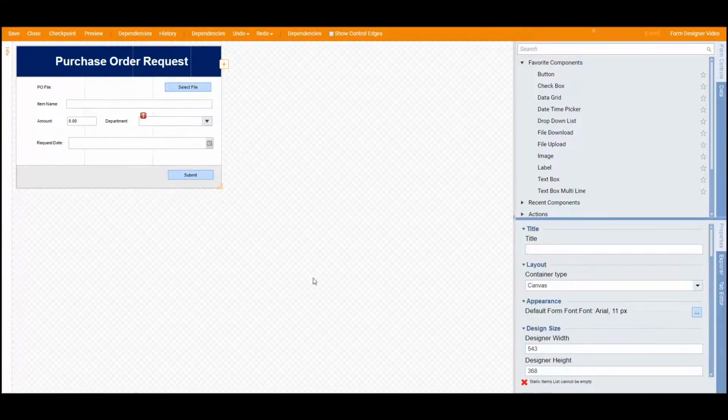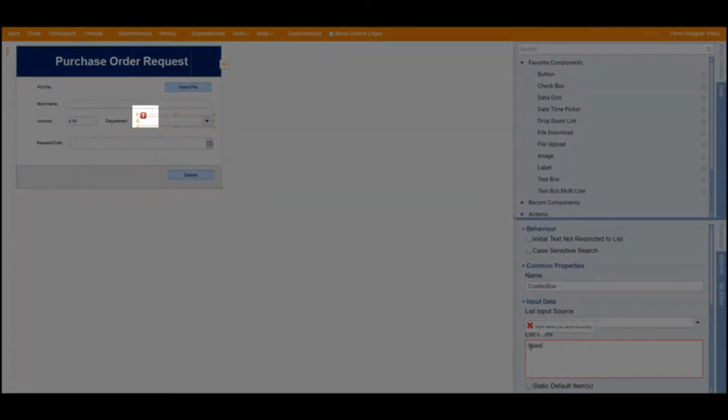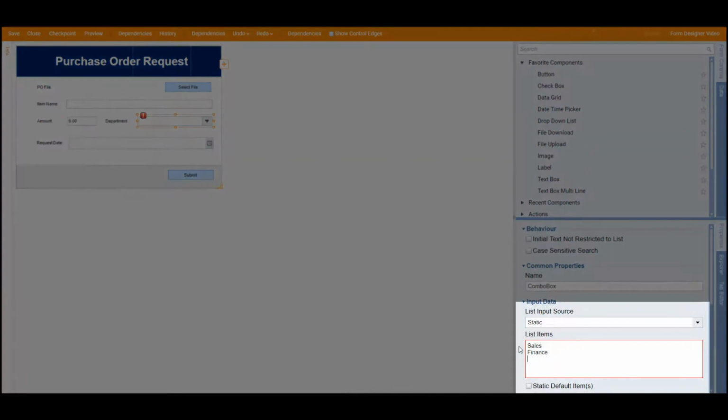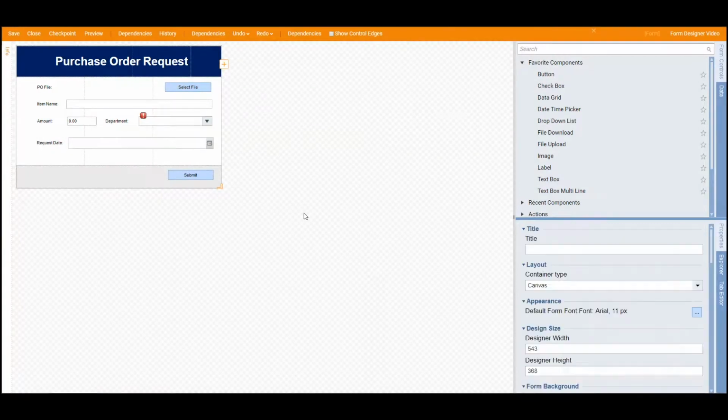The Form Designer is also self-validating just like the Flow Designer in Decisions, so as components are added to a form, it is checking to see if there are any errors in the controls that need to be configured further. In the example seen, there are validation errors on the department drop-down list, since we need to go in and specify the departments to include in the drop-down list. So once data is added to the list, the validation error goes away.